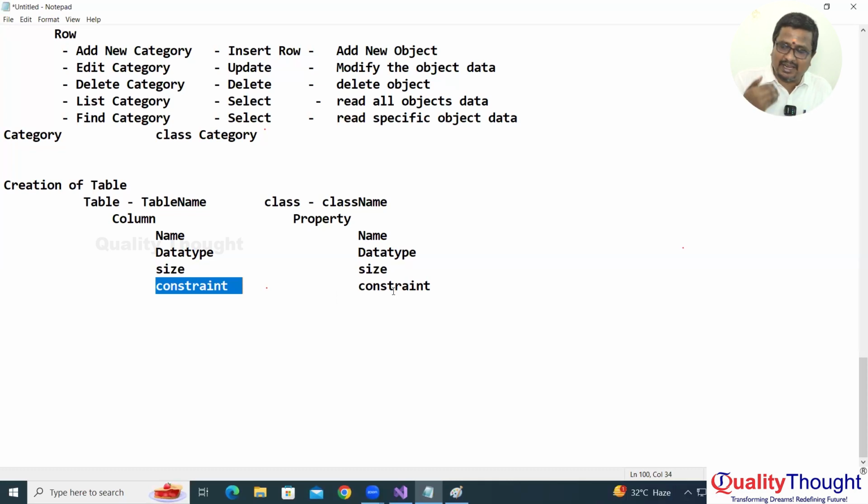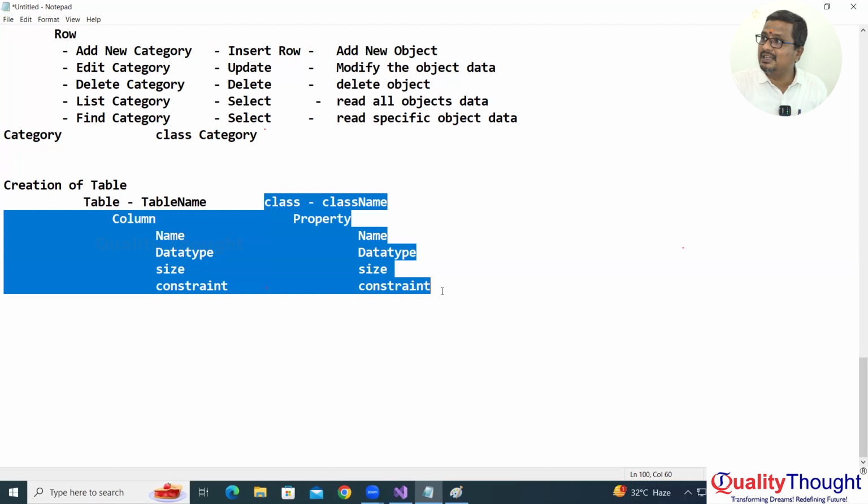Why am I not entering into the example? Because these are all your requirements. In SQL you specify create table, table name, column name, data type, primary key, so some syntax is there. But in C#, how are you going to specify all these things which are equal to SQL? That syntax is not available in regular OOPs. In regular OOPs, you know only one thing: class name, data type, and property name, that's all. But you don't know how to specify a class which is equal to a table.